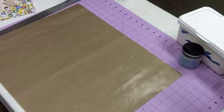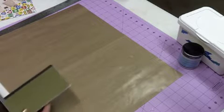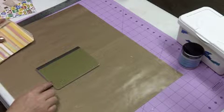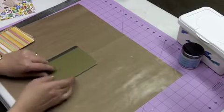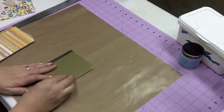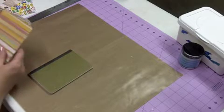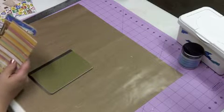So we're back with another super quick, super easy project. I thought I was done making journals for a while, but I decided to make this really fast journal. I'm actually using a little composition book. This one measures about 5.5 inches tall by 4 inches wide. Doesn't have nearly as many pages in it, so it will go together very quickly. I've been working on it about a half hour, and my paper's cut and ready to throw in, so it won't take too long to do this.